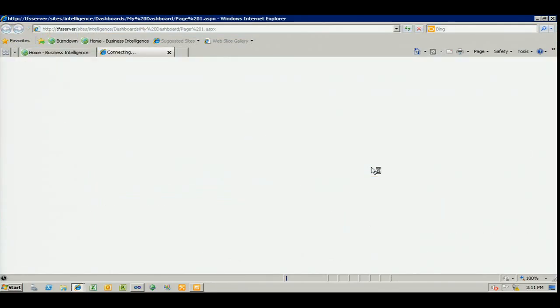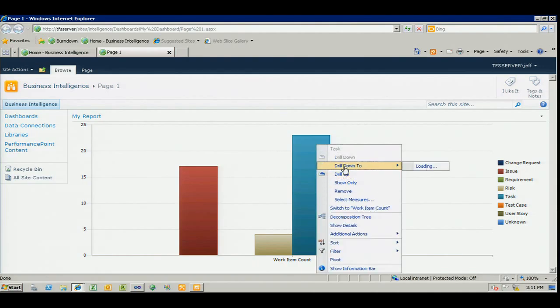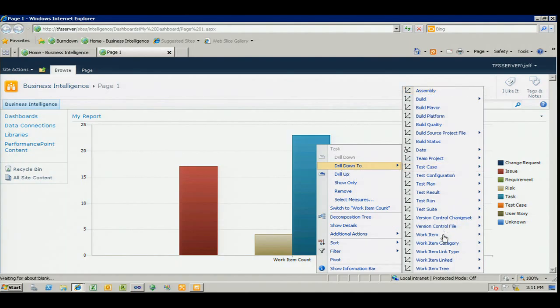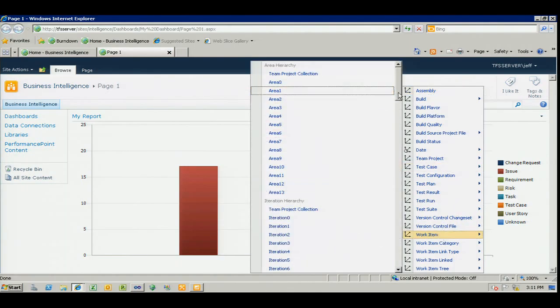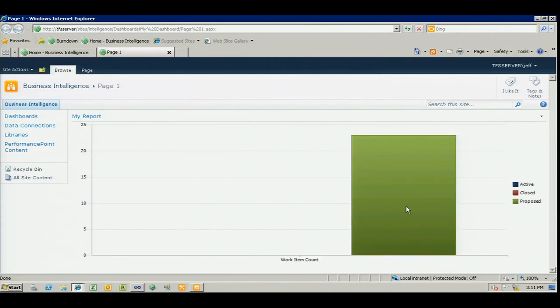Now this report, if you spend enough time working on it, if I had the blogengine.net application actually there, I could recreate the exact same reports that Steve has shown previously, but I'm just looking at this report in Performance Point. So this is a standard report. One of the benefits you get out of Performance Point, and the deep information available to you, is you can see here I've got a task count of 23. One of the things I can do live here is drill down to see other information about this. I know that I have 23 tasks. What state are they all in? These are all unproposed for the most part because I haven't actually moved anything along.